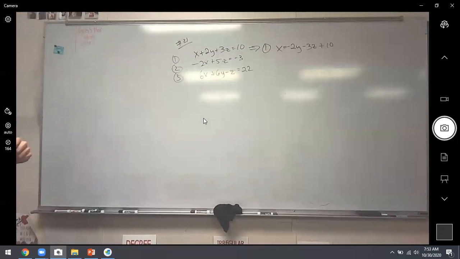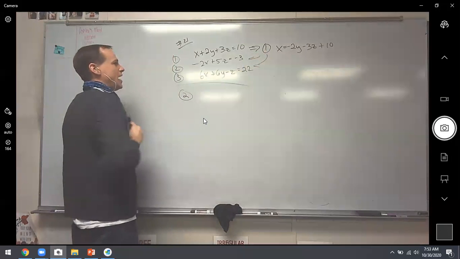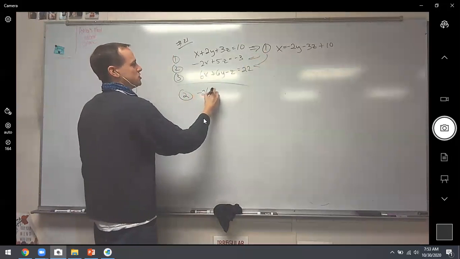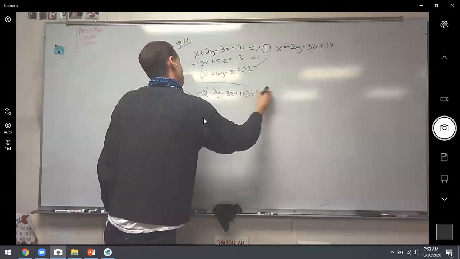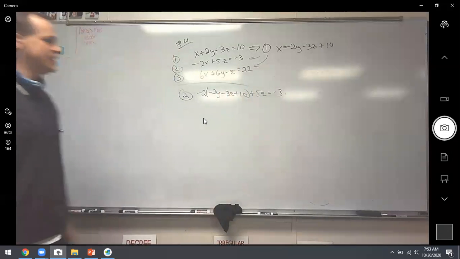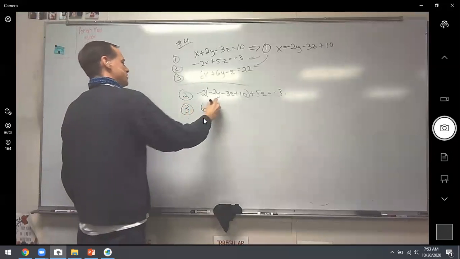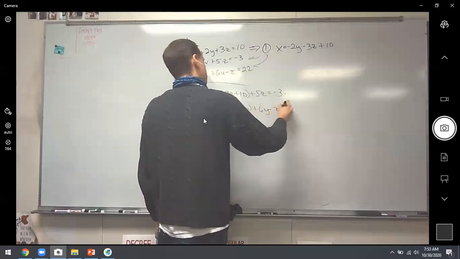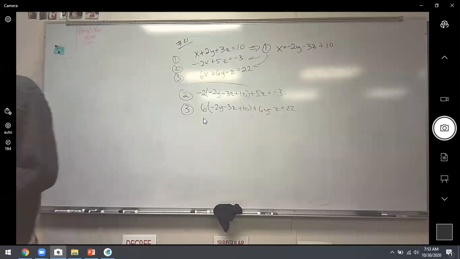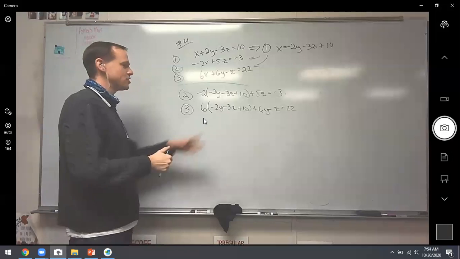I didn't change signs. And of course, once you solve for something, you're going to plug it into the other ones. So equation 2 will now read negative 2 times x, which is now negative 2y minus 3z plus 10, plus 5z, and that is negative 3. Equation 3, plugging things in, you got 6 times x, and now x is negative 2y minus 3z plus 10, and then plus your 6y's minus your z's, and it equals 22. So, like normal, you probably got down to 2 equations and 2 unknowns. They're disgusting, though. So let's go ahead and take 2 seconds to clean this thing up.